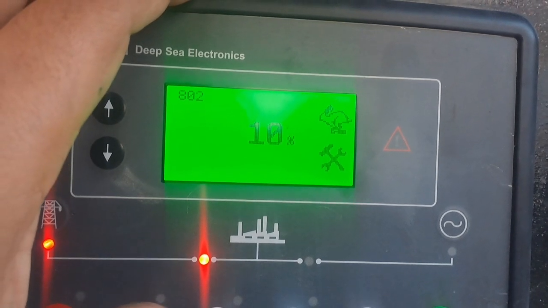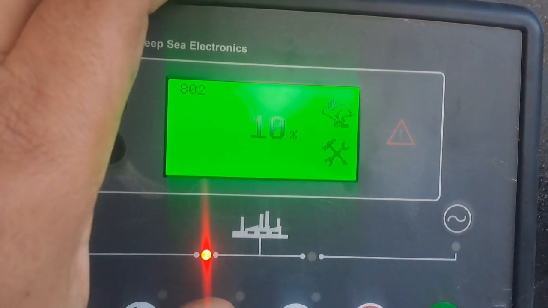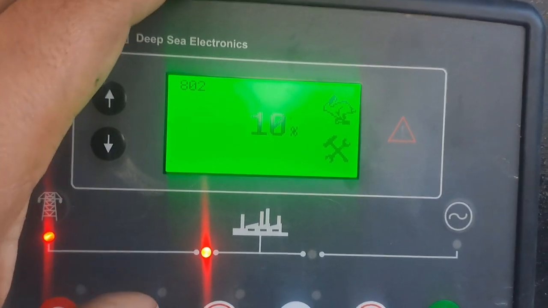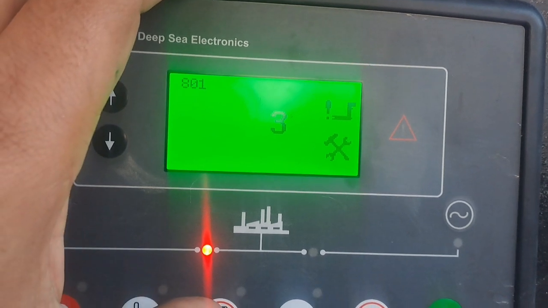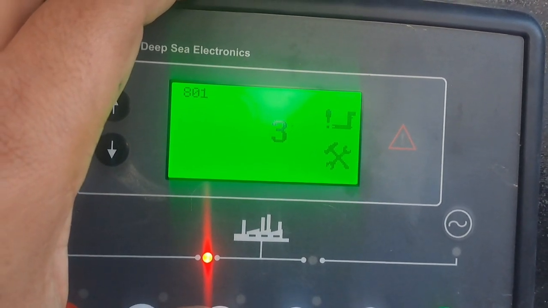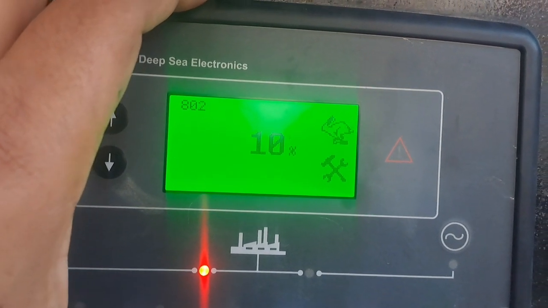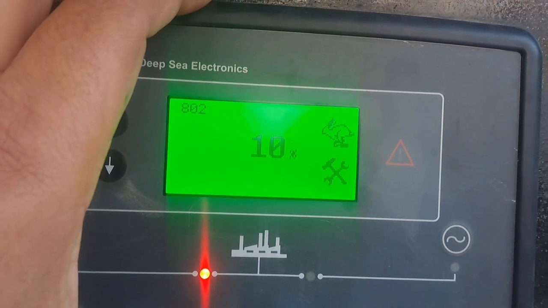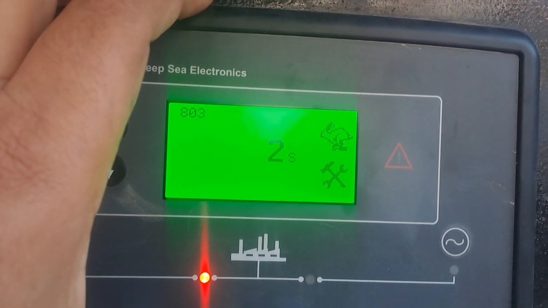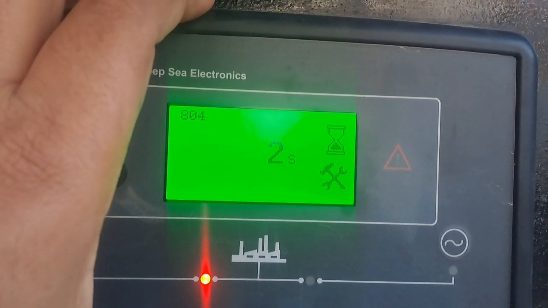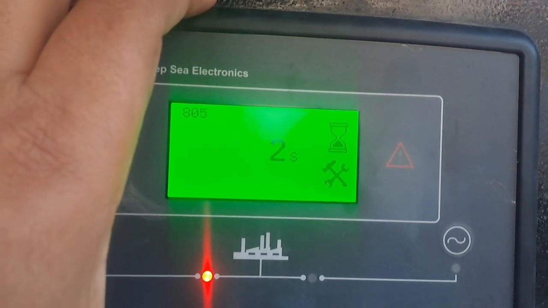Now what is 800? Configuration parameters for the engine. This is about the engine. 801 start attempt, overspeed overshoot, overspeed delay, gas choke timer.